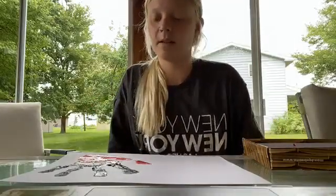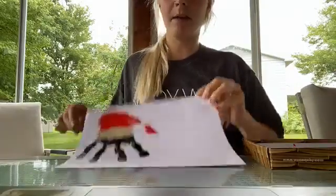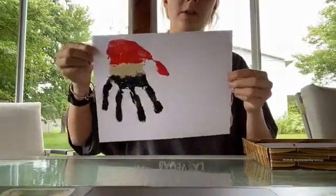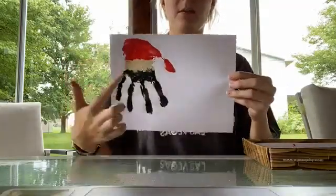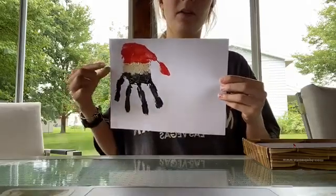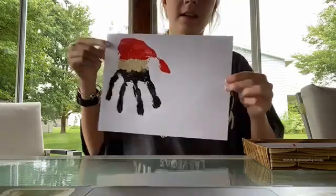My handprint is a little wet still, so we will let that dry, and in the meantime, I will show you the different things that we can do on our pirate. So as you can see, I flipped this upside down, and this is what our pirate looks like. The black is the beard, the middle is the face portion, and the red is the hat.